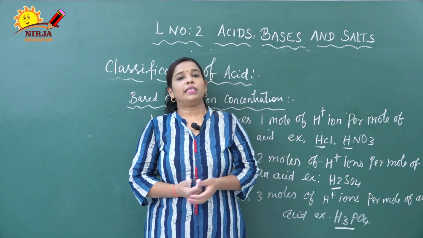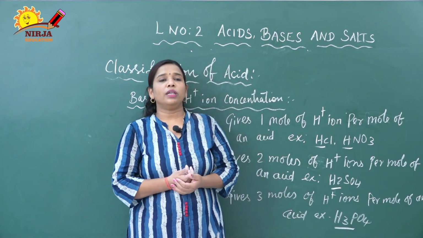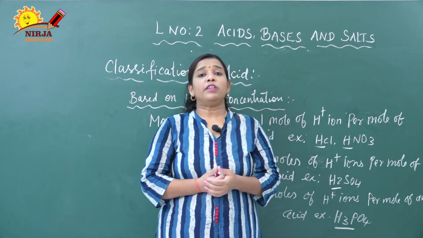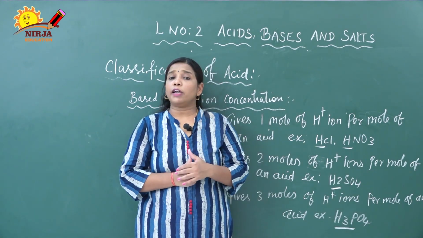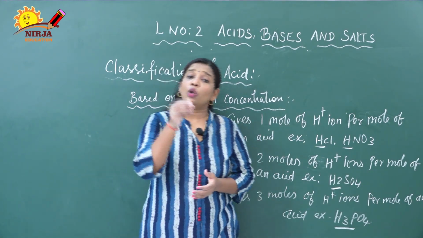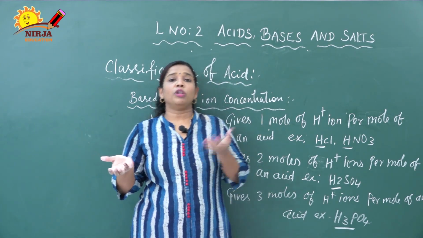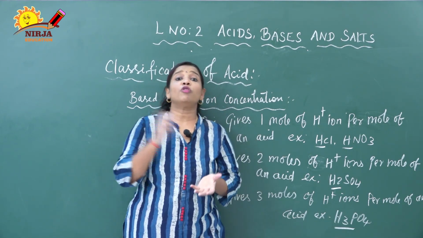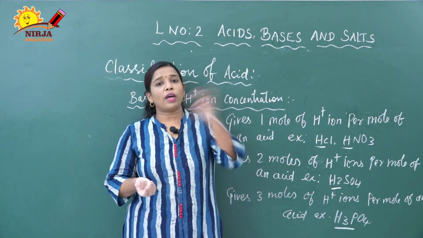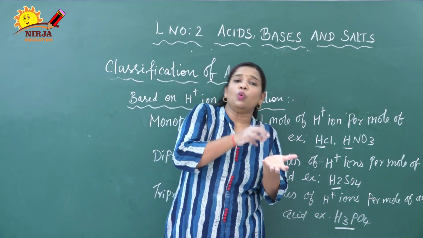Before we discuss the last part of the classification of acid, we should recall what we previously discussed about the concentration and dilution of acid. It is advisable to add acid slowly into the water. As we know, we take 9 ml of water and 1 ml of acid, or 9 ml of acid and 1 ml of water. Which one do we add where? Water to acid or acid to water? You have to add acid into water.